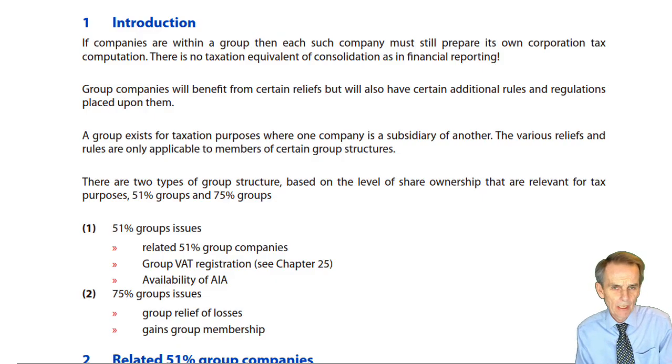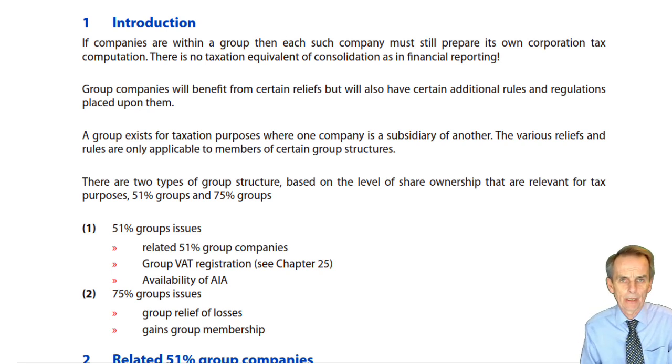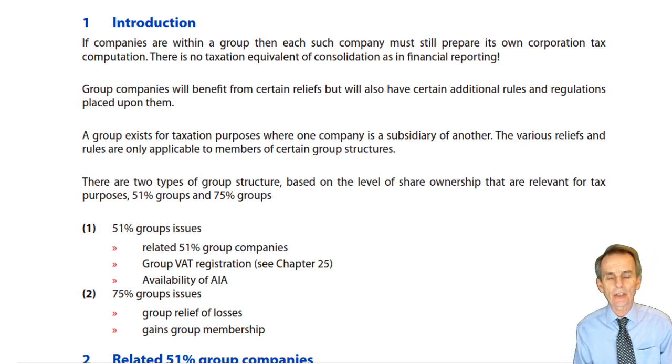In chapters 16 and 17, where we were introduced to the corporation tax computation, we saw how we would be able to prepare such a computation for each and every individual UK resident company. We then saw in chapter 18 what would happen if that company had, instead of sustaining profits, incurred a loss. That loss would probably be the main one, a trading loss, but there were other possibilities like a property business loss. We looked at the different loss reliefs that would be available.